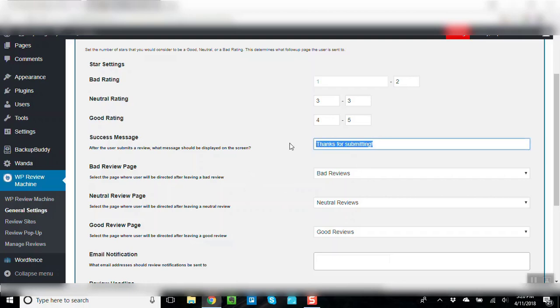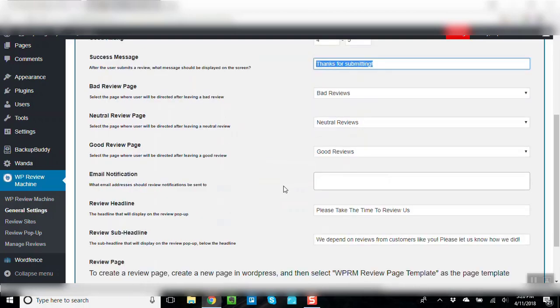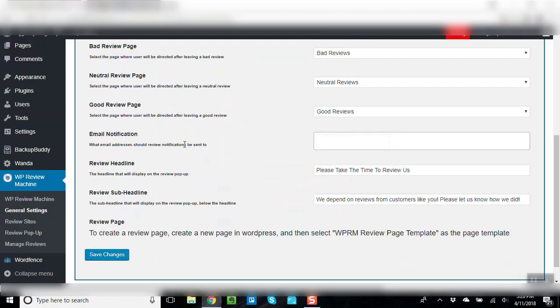But all of this stuff can be changed, and you can put an email address. So if you're managing this for someone, you would put your email address here, and that way you get notified when somebody leaves a review.